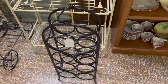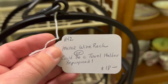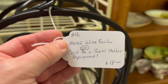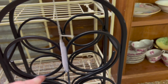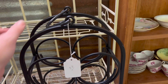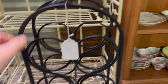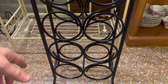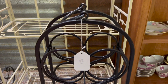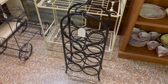Next I have this little portable wine rack — it's a metal wine rack, or it could be repurposed as a towel holder. Think outside the box: you could roll towels and put this in your guest bath. It has a nice handle, so you could take it to the laundry room, load it up, or use it in your wine cellar. It's a really neat portable piece that could be used for multiple purposes.